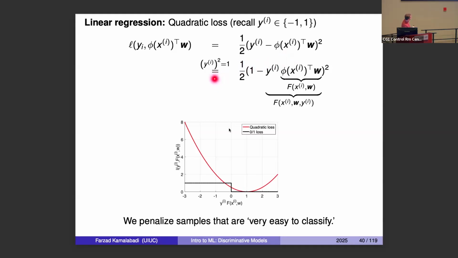And I can write it in a way that, because yi is a binary classification, let's say it takes the values -1 and 1, I can write it in a slightly different form: 1 minus the product of either -1 or 1 times the term that I'm going to call the function of xi and w parameters. And then the whole thing, when I multiply it by y, I write as a function of all 3 of those parameters: the data, the label, and the weights.